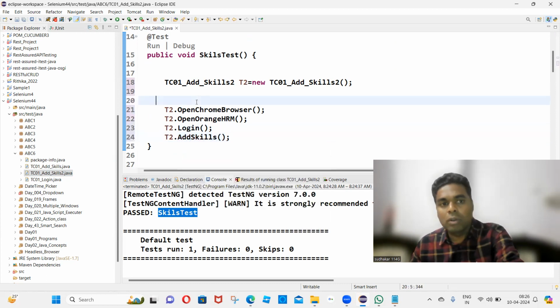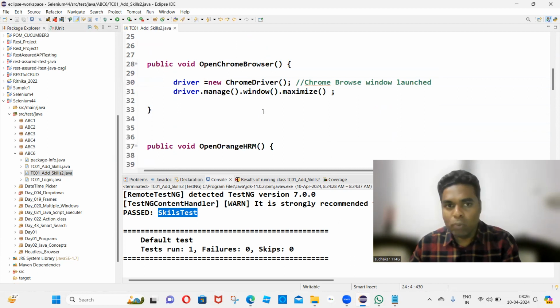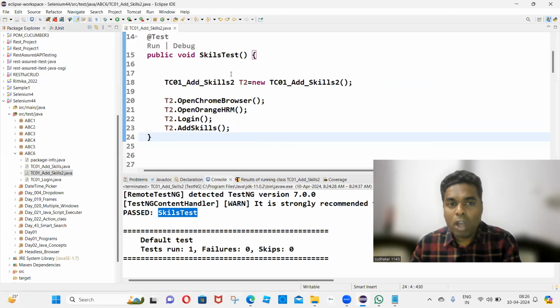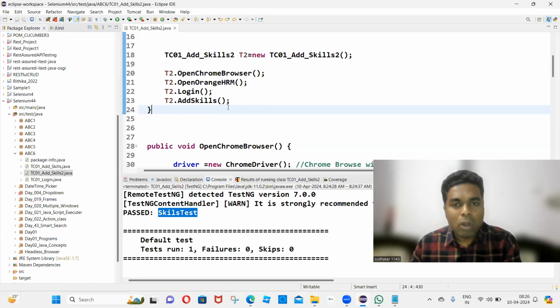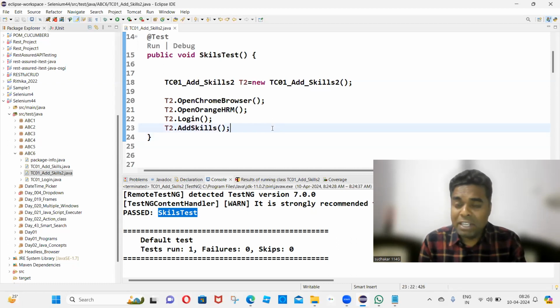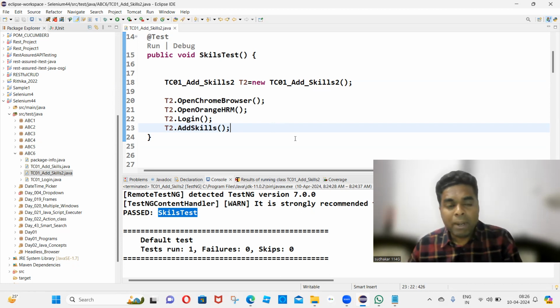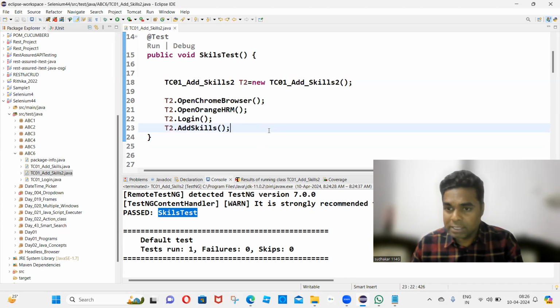Right. So what is the difference between the previous program and this program? In this program, I have written n number of methods, and I moved all my commands from the main test to the appropriate methods. And I'm calling the methods in my main test. So, sir, why do we need to write sets of driver commands into separate methods? That is the question everyone has. Let me tell you. See, if somebody writes 1,000 lines of code in the main test, nobody can understand.